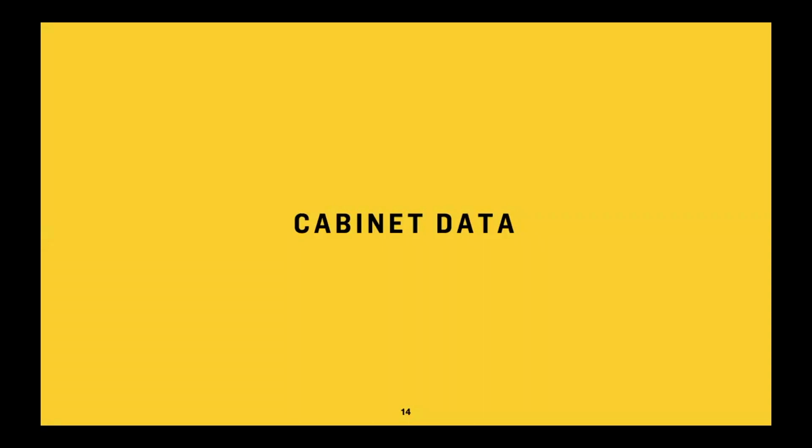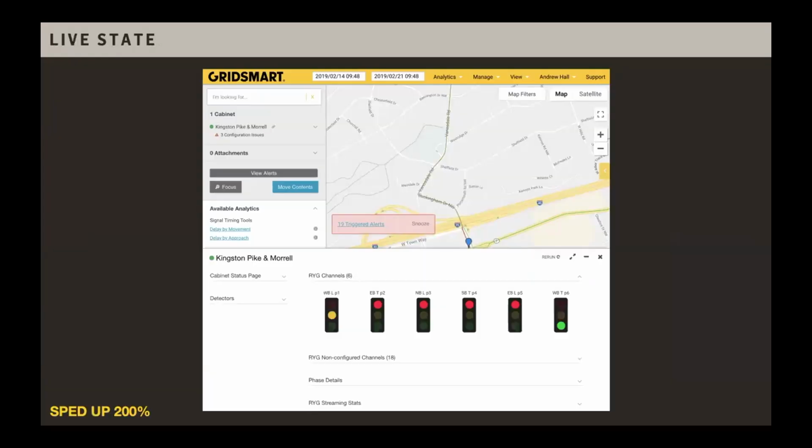So cabinet data. One of the first things that you get with the cabinet data is live insight into the state of your intersection as we pull that TS1 or TS2 state data from the controller. Here's an example that's sped up of the cycle at one of our intersections and showing the live states of each phase and movement in the intersection. Obviously, when connected to the actual device, you'll see this in real time. The average delay is about half a second from the actual event at the intersection to it being displayed in this UI. That's available anywhere that you have internet access.